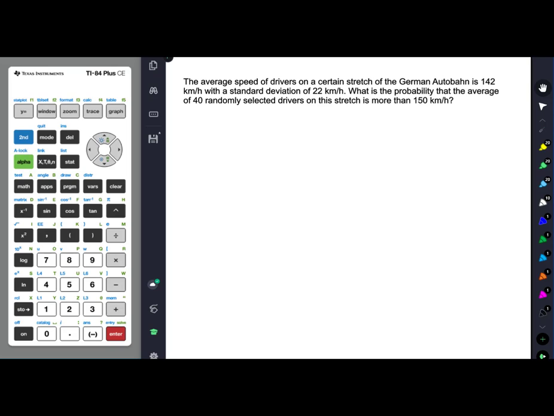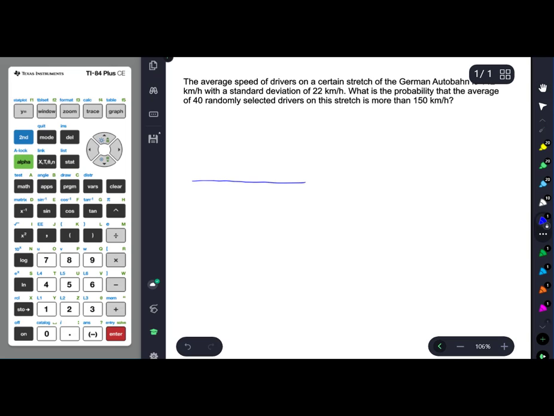Well, if you'll notice, there was no mention of a normal distribution here. But we're going to assume that we can work with the normally distributed set of data because the sample that we're drawing here is randomly selected, and it's a large enough sample based off the central limit theorem to guarantee that our sampling distribution would be normally distributed. So what we would do is just, based off of the fact that we're using a normally distributed set of data, go ahead and sketch that out.